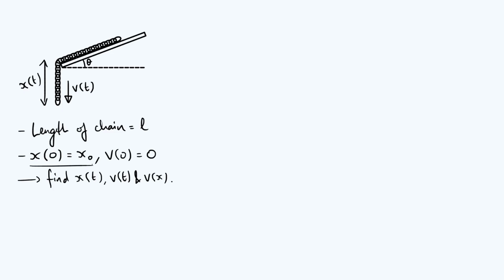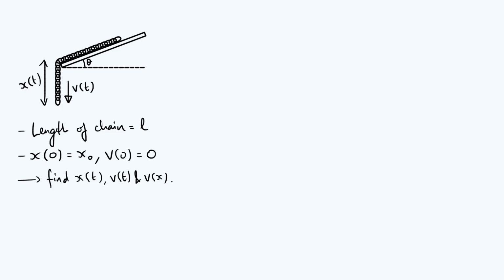But I've said also that the initial condition is that x initially takes the value x0, where x0 is just some constant. And so initially someone is holding the chain, maybe up at its top end, then at some time, which by definition is t equals 0, we let go of the chain and just let it start sliding down from rest, so that v of 0, the downwards velocity, is also initially 0.